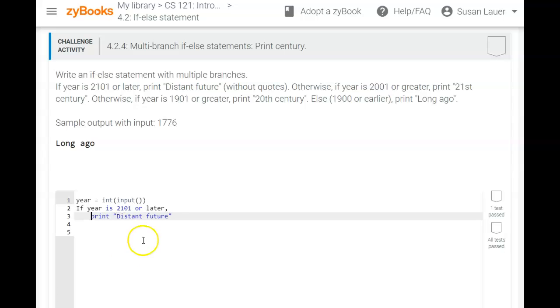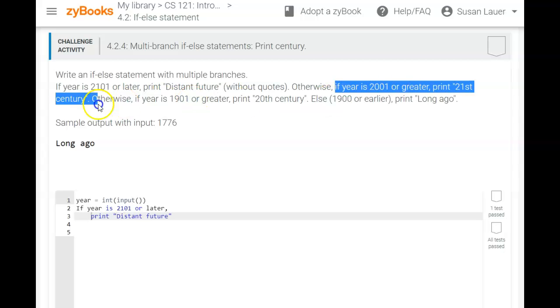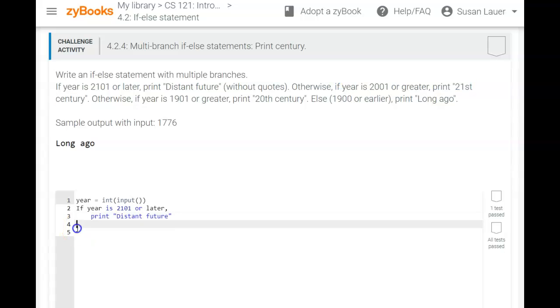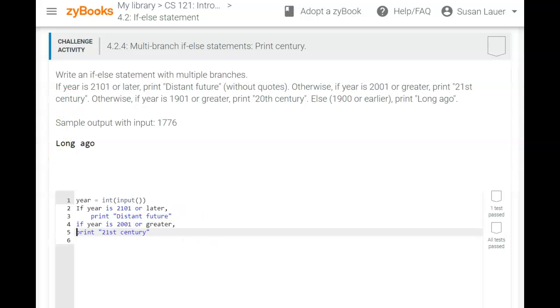And this is still pseudocode because I haven't fixed the quotes yet. Otherwise, if year is 2001 or greater, I'm going to print 21st century. So that's an elif actually.